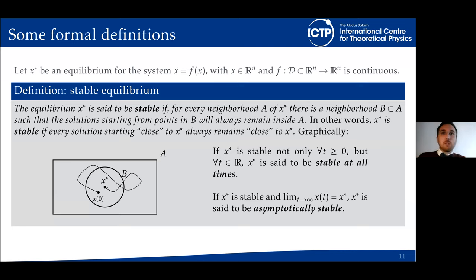So I don't know, 0.75, 0.80, 0.85, then 1.05, 1.10, and see how these solutions behave. You take, like, I don't know, 4, 5, 10 points close to the equilibrium, and you see how the solutions starting from these points behave. If you see, for example, that all of them are going towards the equilibrium, then you have a good indication of the fact that the equilibrium is asymptotically stable.